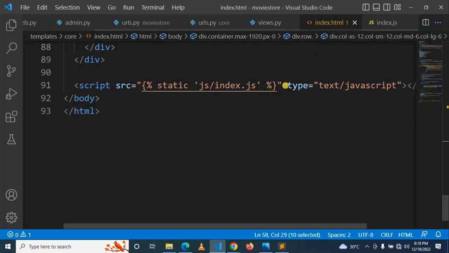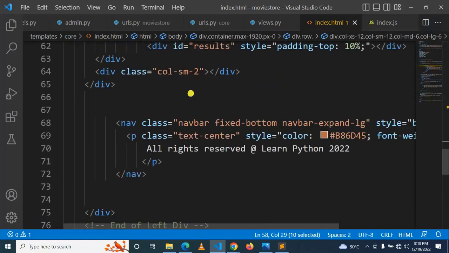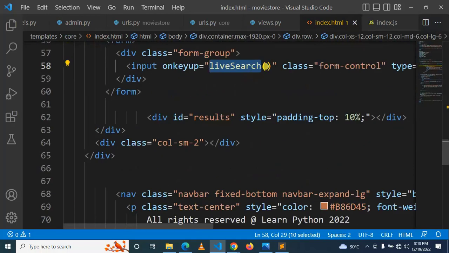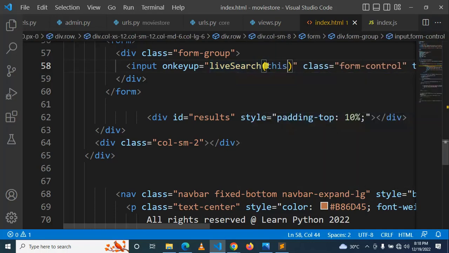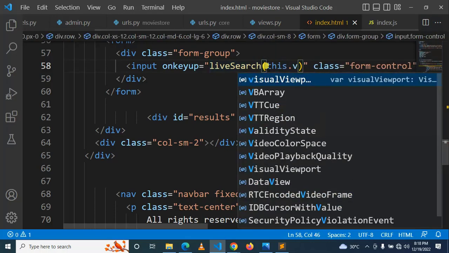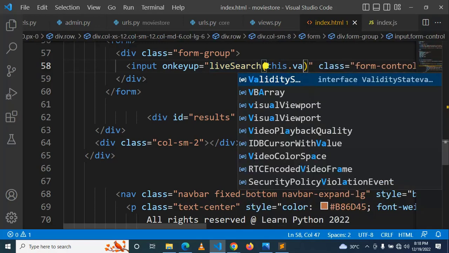So our live search JavaScript function will actually be taking a value, and it is going to be this dot value. I mean the current value typed or put by the user. So here we need to say this dot value.